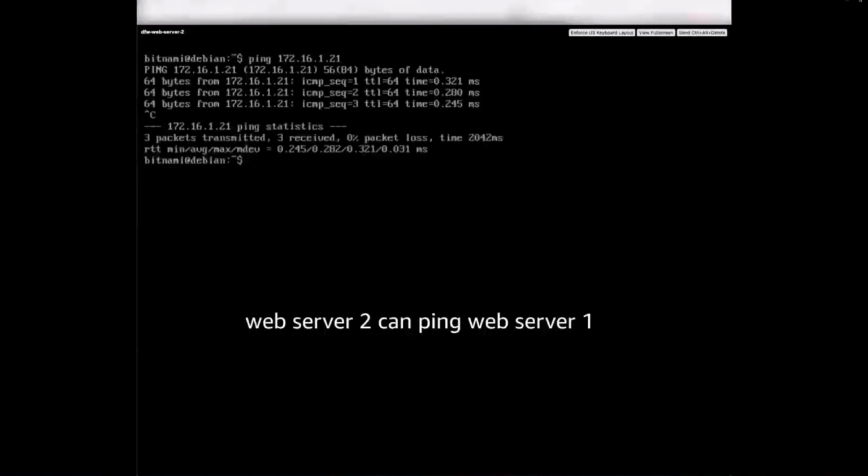And again, without distributed firewall, nothing prevents two web servers from talking to each other.